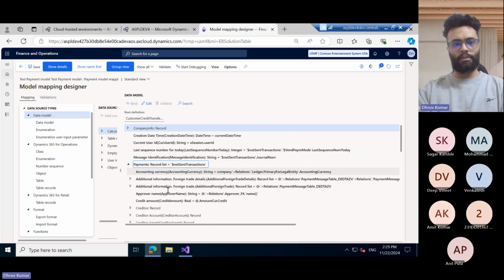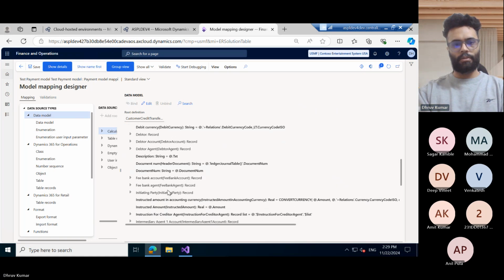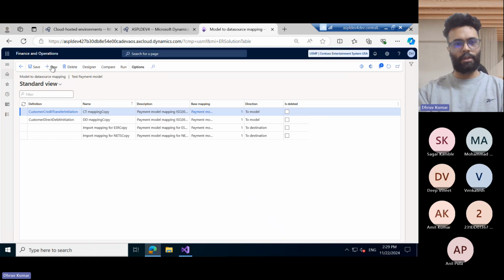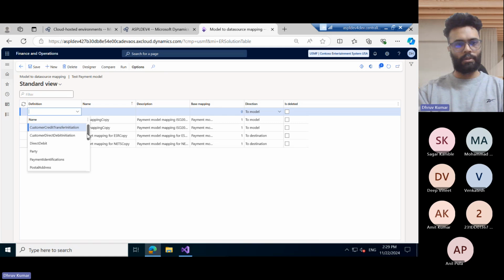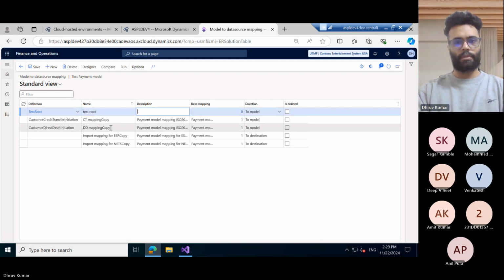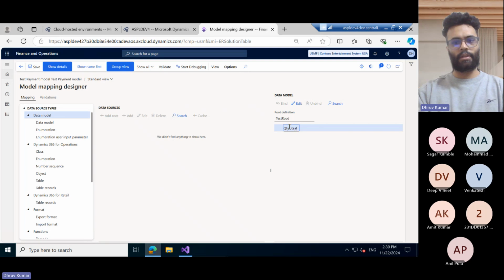So now, in order to create a to-model one, let's make a new one. It will be test because it was a root. So that root will be found here. Test root. Give it any name. It is fine. Save it and go to designer. You can see here, real is coming, right?